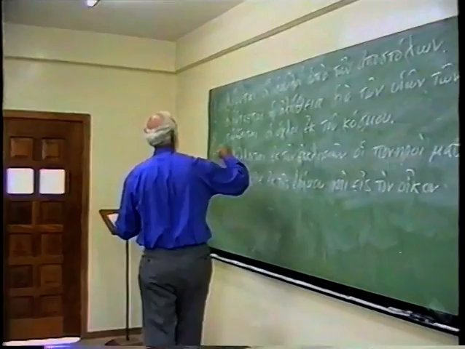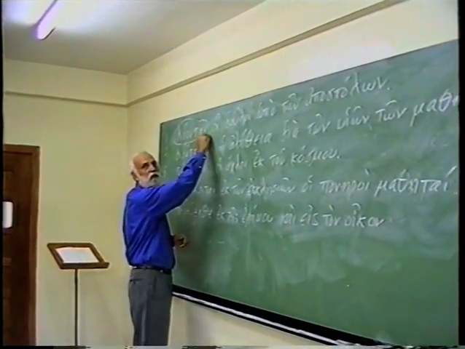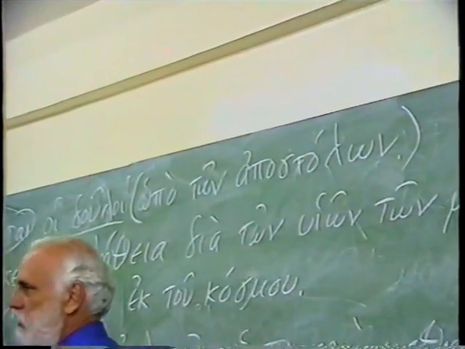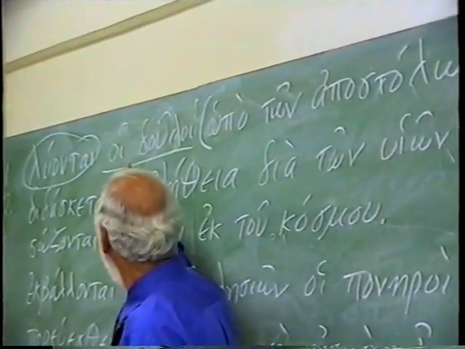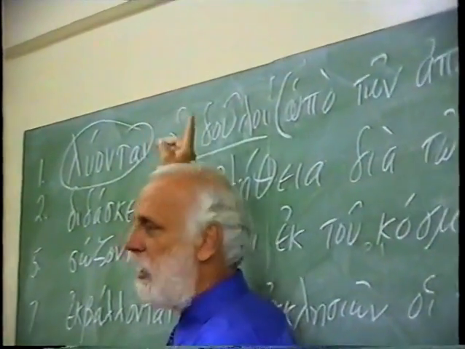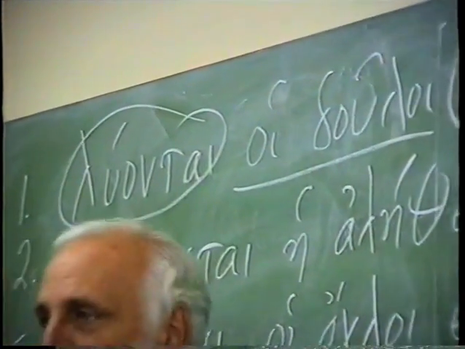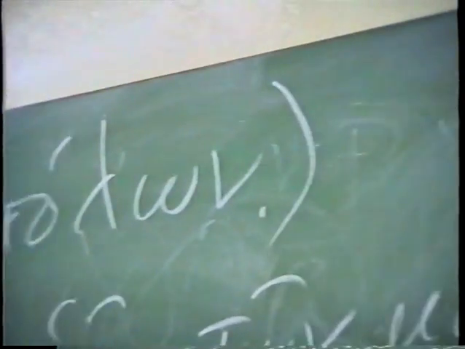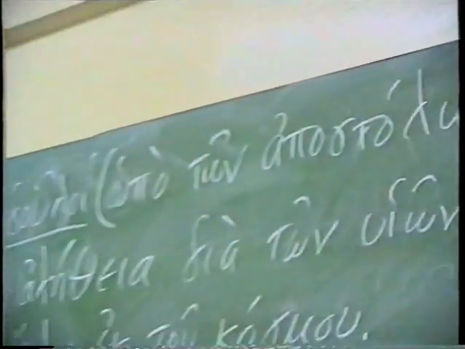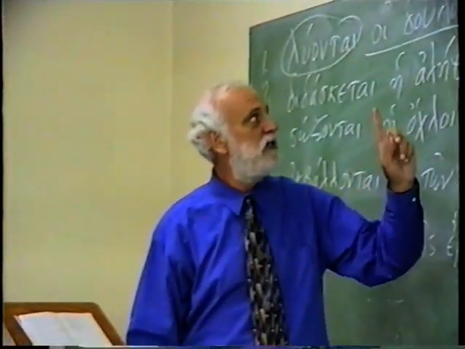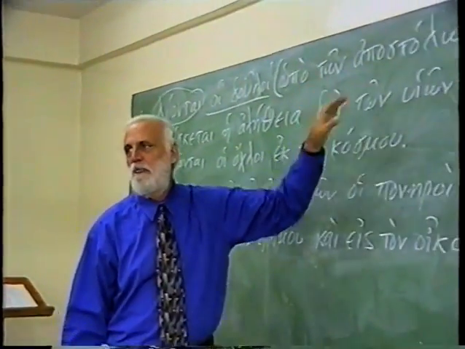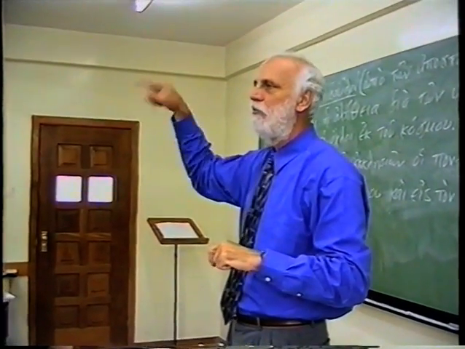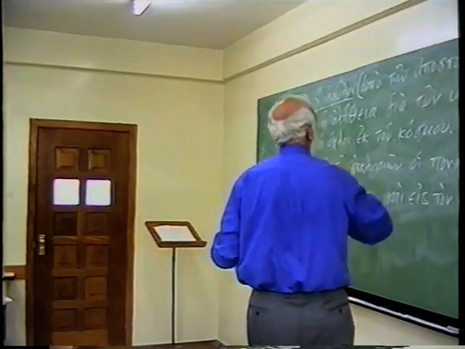Look at sentence number 1. Luontai is a verb. Doulοi is in what case? Apo produces a prepositional phrase. For the sake of time, let's go ahead and just translate the subject first. The servants, or the slaves. Go to your verb. Now, let's do it as a passive, shall we? Are being loosed. Good. Don't do "are loosed," because that would be the perfect tense. Are being loosed. Let's pick up our leftovers, please. By the apostles. Give me the whole sentence, please. The servants are being loosed by the apostles.